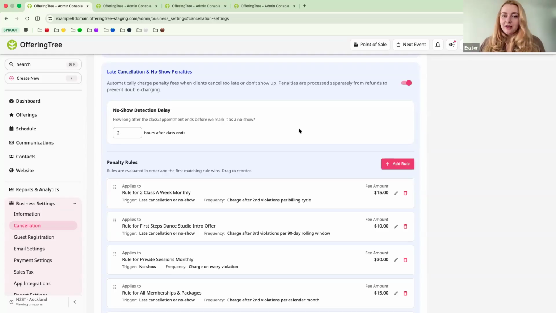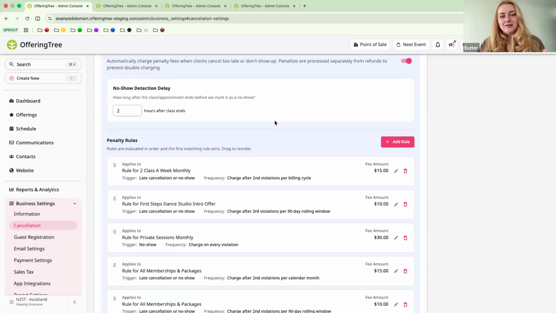You can change this to any amount of hours. It could be 24 hours as well, giving them a grace period if you want to. We automatically put on 2 because that usually is a good indicator if someone was no-showed and hopefully correctly marked on the roster as well. I teach at a studio, there's 12 reformers, and sometimes people can come in after we start the class, and halfway through the class or the end of the class, I have to take attendance to make sure that they were there. So this is kind of a grace for both your clients as well as for your instructors as well.